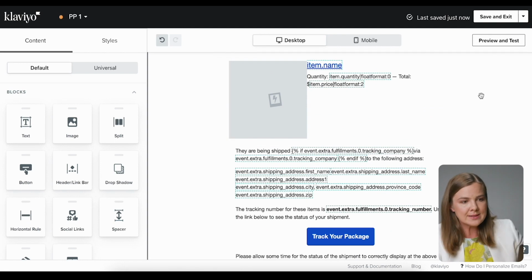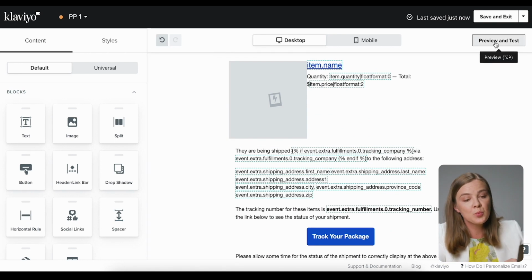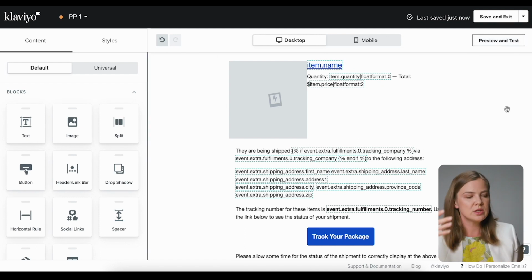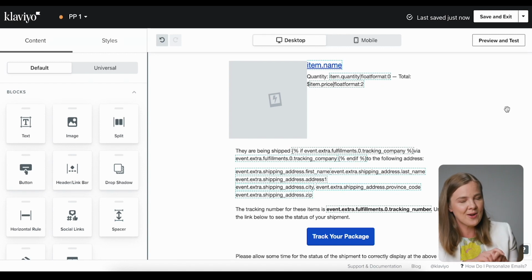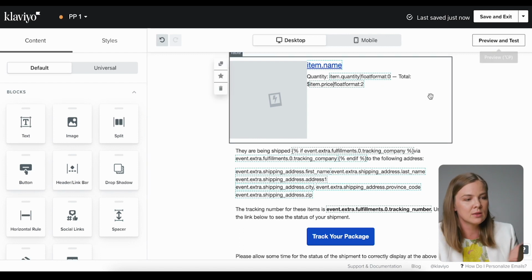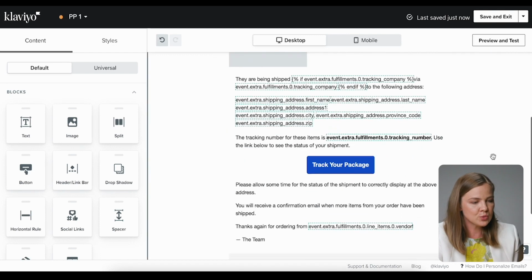And a very important step is that you want to click preview and test. Once you do, you're going to see what this is going to look like for your recipients. I'm not going to do this because this is a Luck & Co Klaviyo account that's not actually connected to an active Shopify website. It's connected to a Shopify website, but there are no orders on it. So if I'm previewing it, there's not going to be anything shown to me.